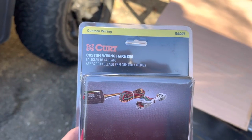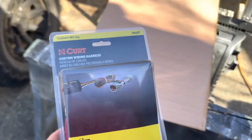Hey guys, this is Dan from Fisher Jeep Adventures. Today we're going to be installing a taillight or receiver four-pin connector on Jacob's Jeep. Jacob's Jeep is a 2020 Jeep Wrangler — it did not come with a tow hitch, so it doesn't have the tow prep package. We went ahead and bought a product from Curt, which is a custom harness made specifically for this Jeep that will plug directly into the factory taillight harness.